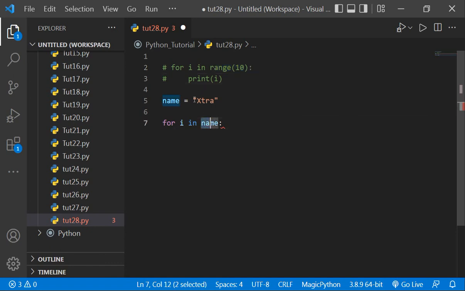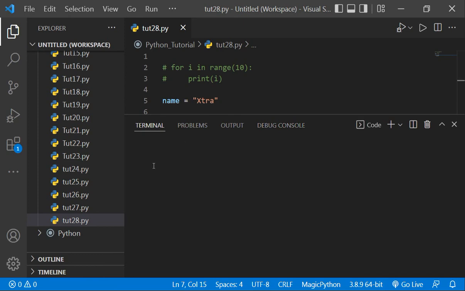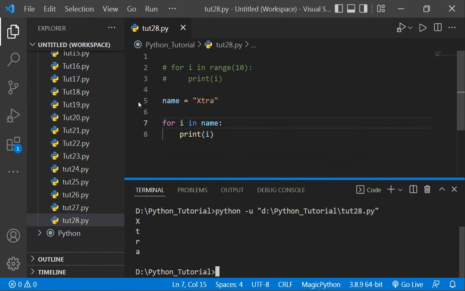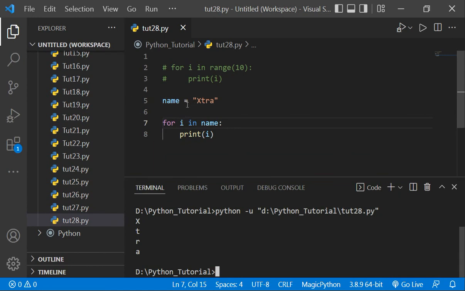Here we have given the variable only, so it will work on the variable. See, extra. So here, instead of looping on range, it has looped on this name, extra.